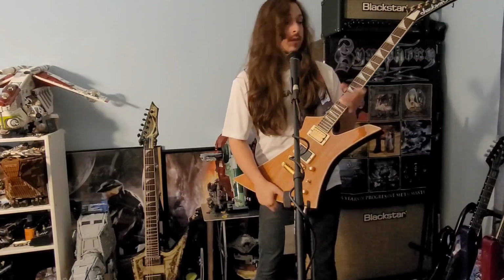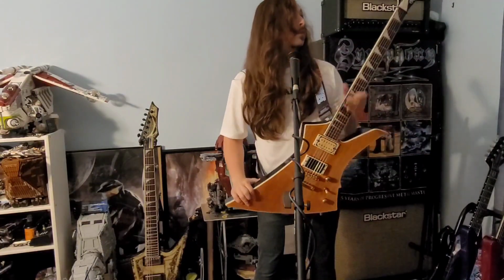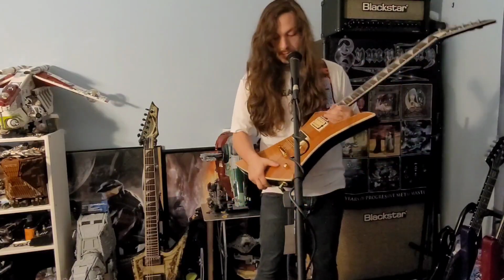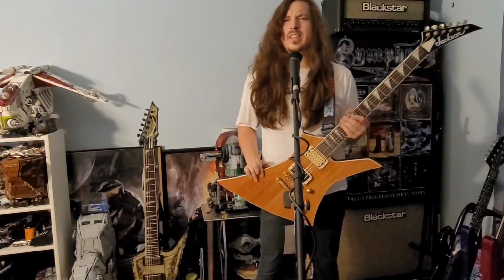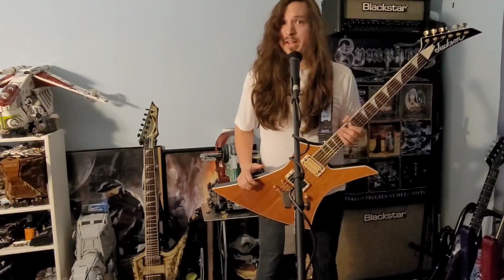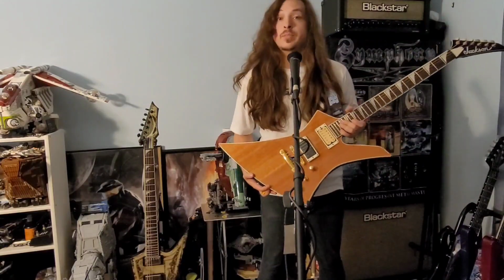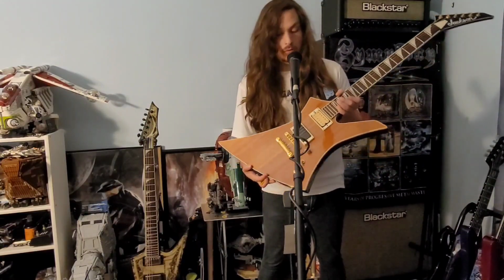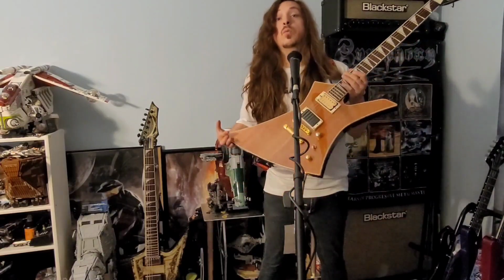This thing has 24 frets, rosewood fretboard, mahogany veneer, regular Jackson tuners, hardtail. I think the body's poplar, but it could be basswood. I don't remember. I really didn't think that those Jackson pickups did this thing justice, so I really wanted to upgrade the pickups, and to me, this thing sounds way better now.